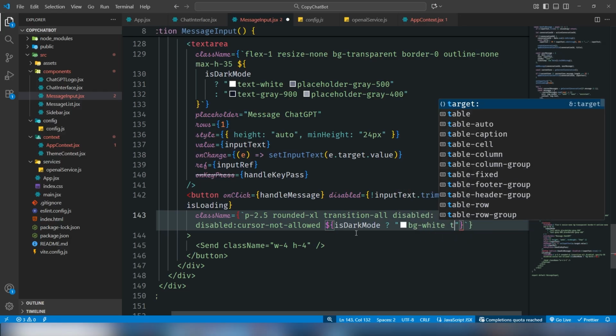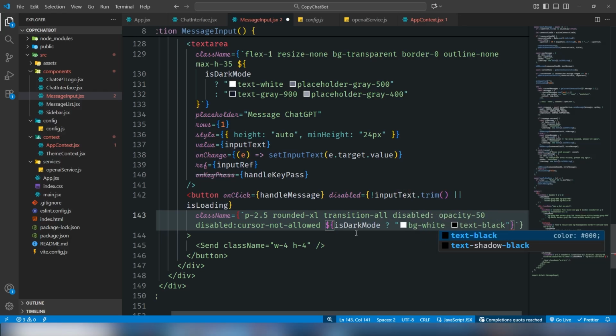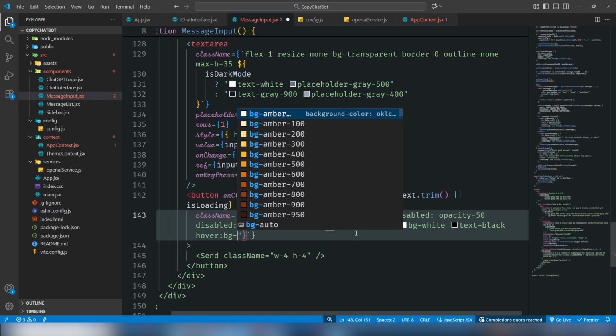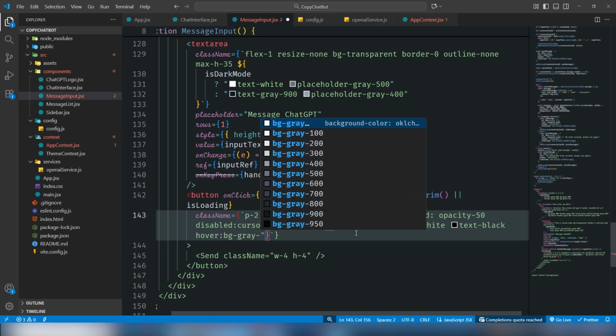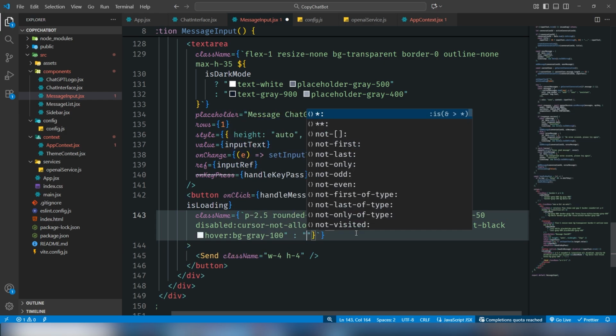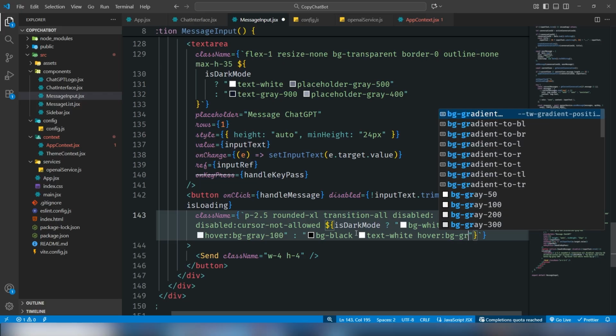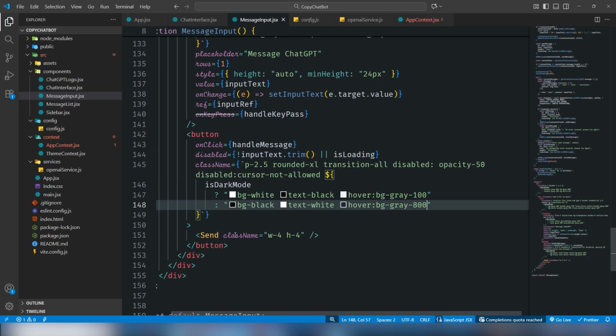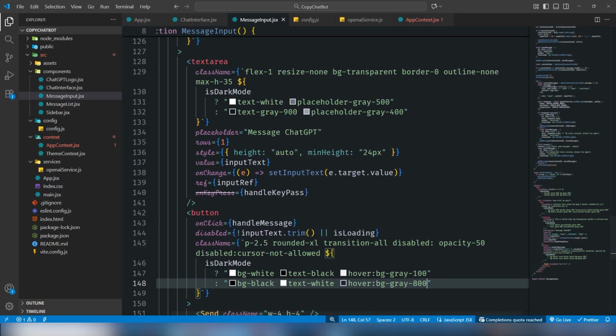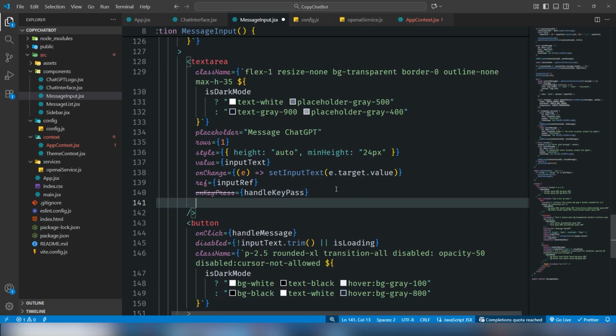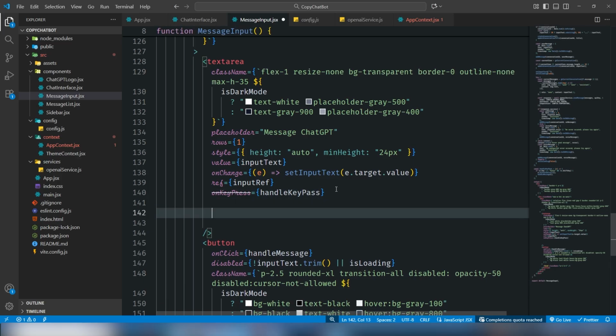BG white, text black, and hover BG should be gray 100, otherwise the BG black, text should be white, hover BG should be gray 100. That's it guys. But also we're gonna use another thing, these are very important.